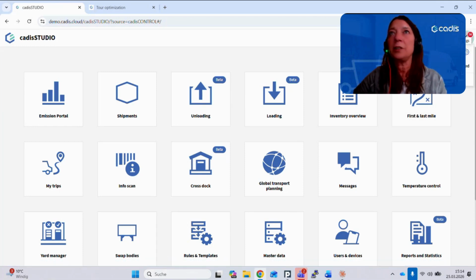And that notification you can set up by yourself, similar to how it works in cadisControl under Extras. Click on the gear icon and you can choose between 3 levels: user, depot, and global, depending on what access rights you have. I'm logged in as an admin, so here you can see everything that is possible. If you only have user rights, you can change your own notifications. Your IT person or key user can set up the depot or global settings for you.